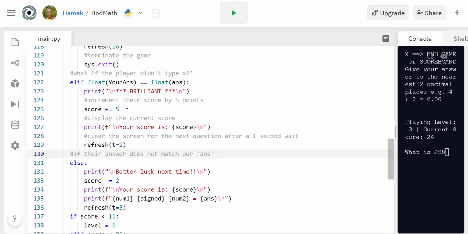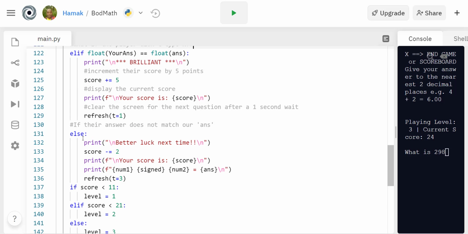If the player's answer converted to floating is equal to our answer, and floating is a data type, as in 2.35 or something like that, we say brilliant and give them 5 points. If they're not, we say better luck next time. They score a negative of 2, which means we take away 2 points.